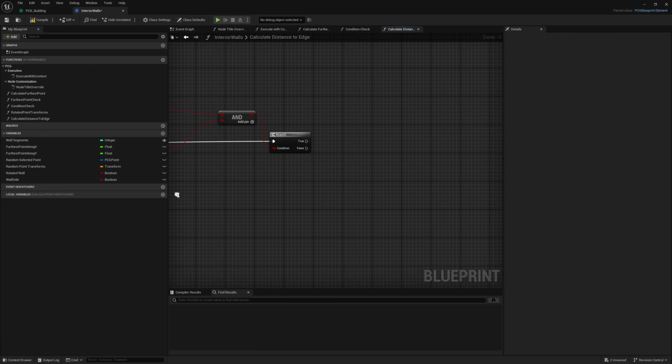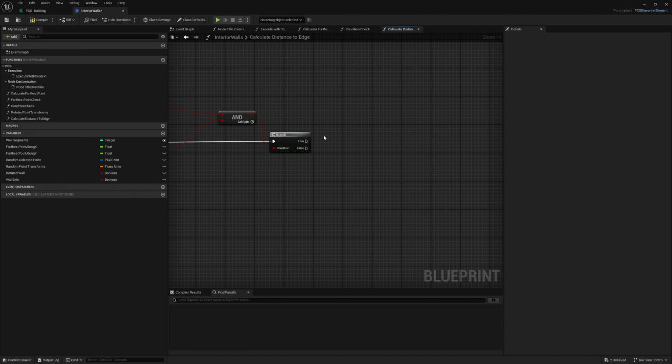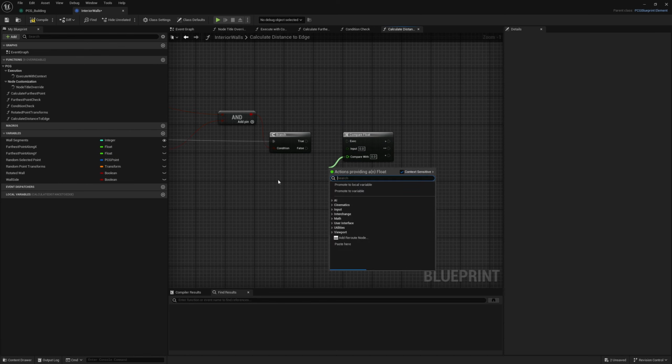Perfect. So assuming all this is true, what I want to do is compare the float. So if I right-click and search compare float, this is a nifty node that allows me, based on the input and something to compare it with, to have greater, less than, or equal as options.